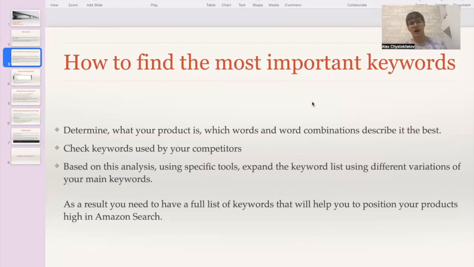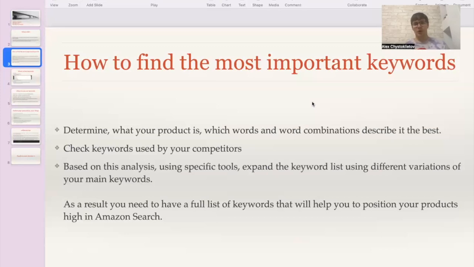Let's talk a bit about how we find the most important keywords. For sure, the basic keyword will be what your product is. It's pretty obvious, but still. Let's move to another example. Before, we checked our play mats toy storage bags. Let's now go with another product, leather journals, that another client sells.